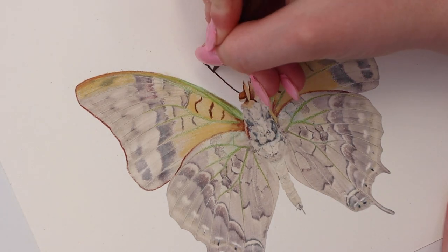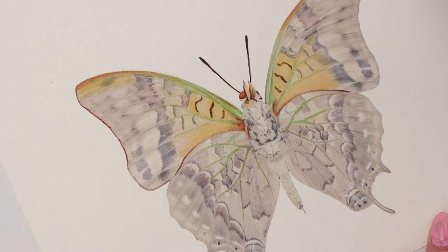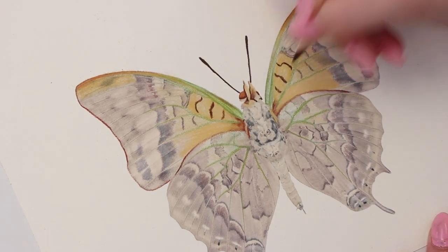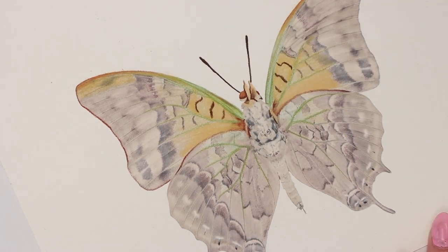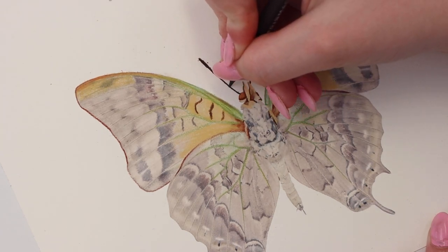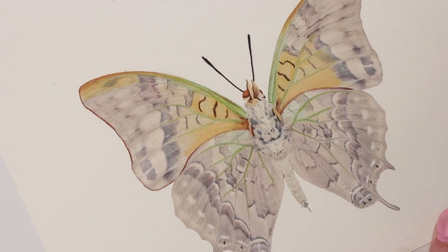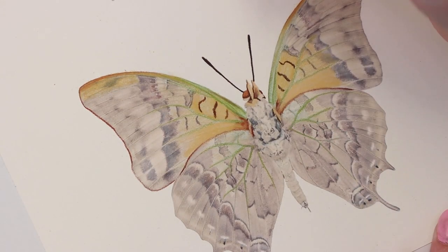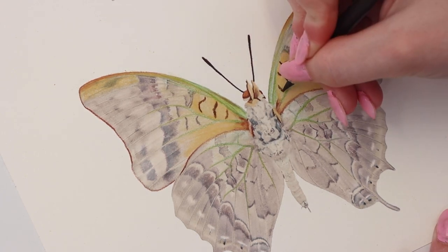I really prefer this over black because I'm sort of learning as I draw that for a lot of pieces, black is just a little bit too harsh, and I think that since I am heavy-handed, if I use black, it's just going to turn out too dark and too defined, and we want it to look natural. So using a deep brown or a gray is a great alternative to black.